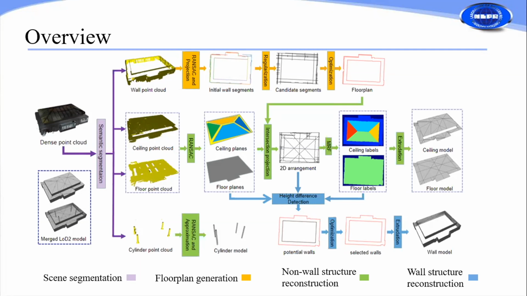Compared with the floor plan generated in the second stage, the wall model generated in the last stage may contain a more complete structure, but it needs ceiling and floor point clouds with relatively good quality. Therefore, on the test datasets of the 2D challenge, we project the wall model to the ground plane to generate the final floor plan for the scenes with complete ceiling and floor point clouds. Otherwise, we use the results generated in the second stage. Next, I will introduce the details of these 4 processes.